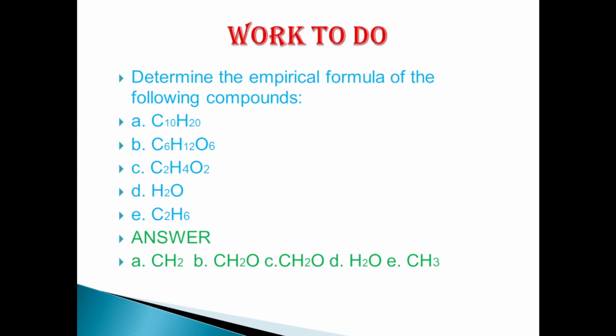Then for option C, you are dividing by 2, so that the empirical formula becomes C1H2O1. Then for option D, already you can see one of the atoms at the smallest level, that is, having one atom only. So that is the simplest ratio you can break it down to. I told you, you cannot have decimals. The atoms are always in whole numbers, not in decimal forms. Therefore, for option D, the molecular formula is the same thing as the empirical formula.